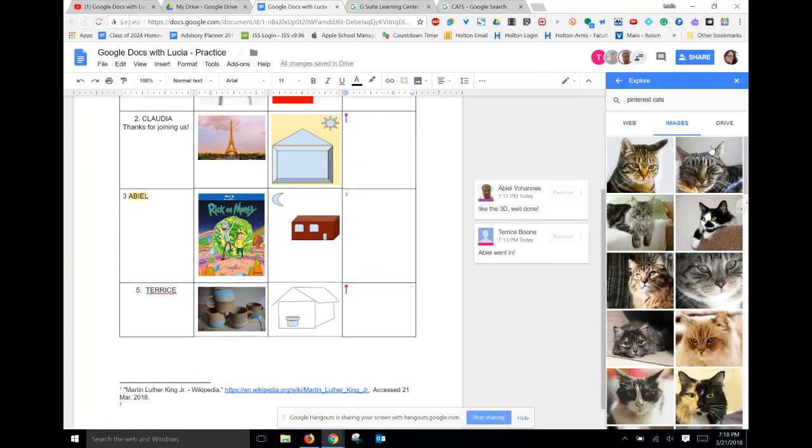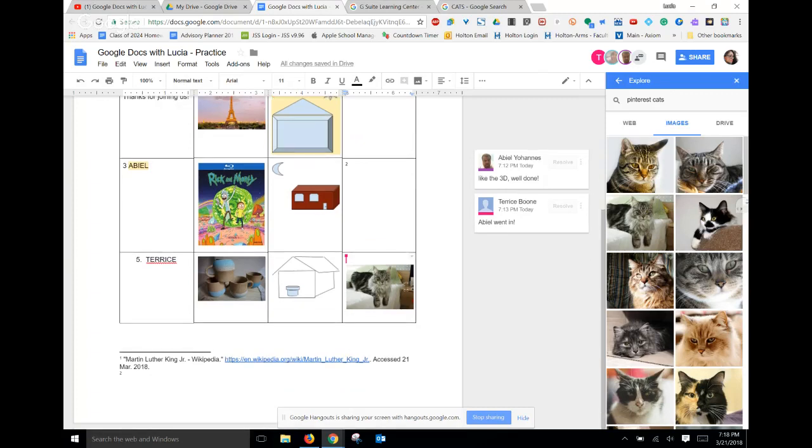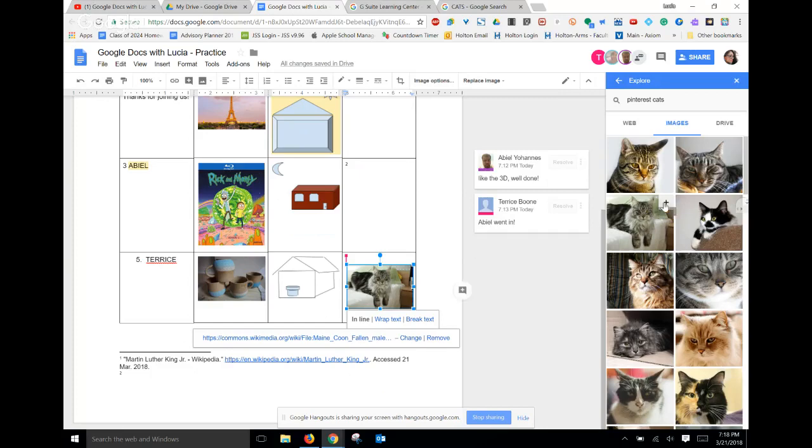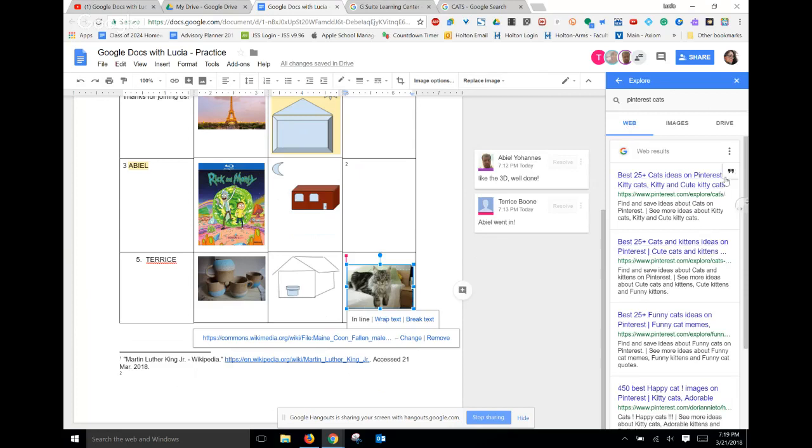Or maybe images. So this image might be from Pinterest. If I hit insert image, it automatically inserts, but it's not inserting with a citation. So the citations are going to come from the web results. I'm not sure if you were on web results, Therese. So we can talk more about that later if you want.